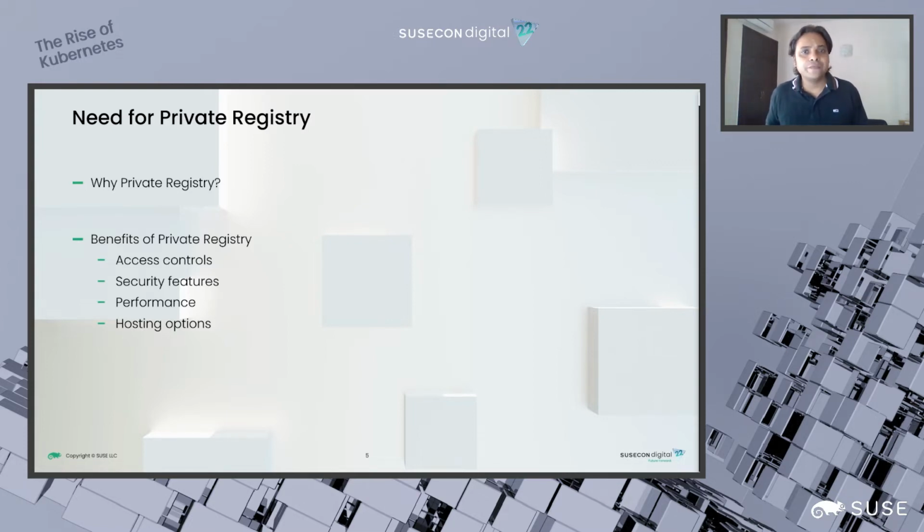Enhanced security and configuration capabilities like digital signing, vulnerability scanning, user activity tracking, and auditing are another set of benefits. Large images may create performance issues due to latency when accessed over the internet. Instead, images can be pulled from a private repository within confined latency. Private registries can be hosted across platforms from on-prem to cloud, and even third-party services are readily offered by hyperscalers on their public clouds.